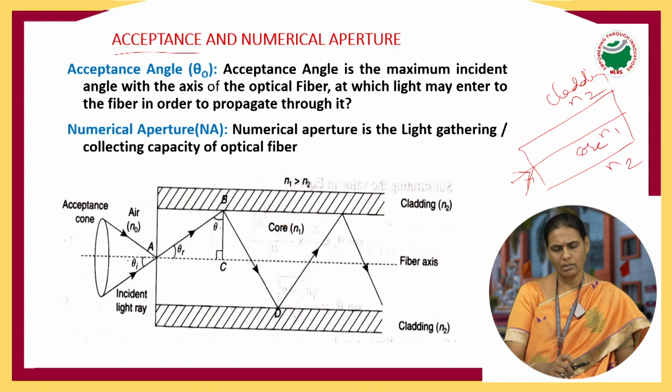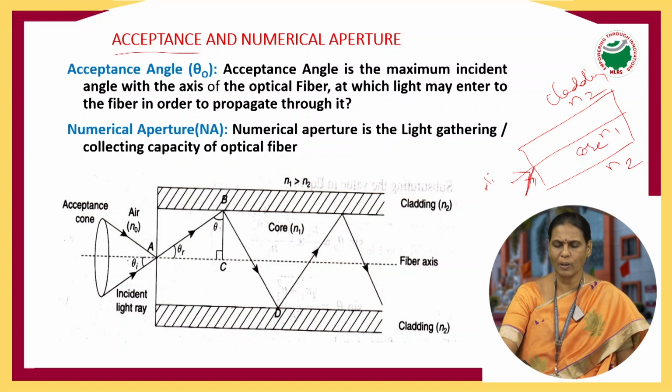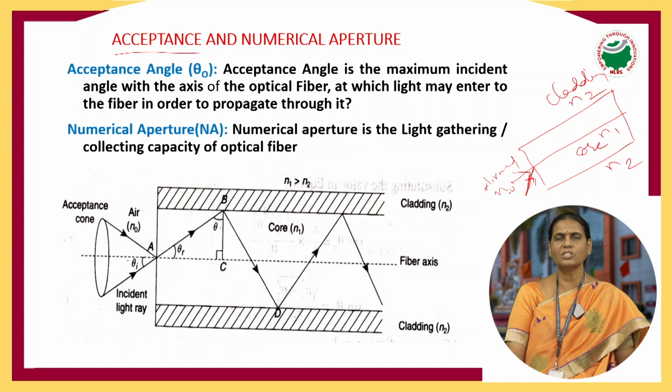Now for that, let us take this optical fiber. So we are incidenting the light ray. Let us take this light ray is traveling from air medium, and let us represent the refractive index of air medium by the letter N0. Now, let us take this light ray is touching at some point A. Then once it is touching the optical fiber, that is the core medium, it enters into the core medium. It is passing like this. It is moving like this. It is entering into the core medium.